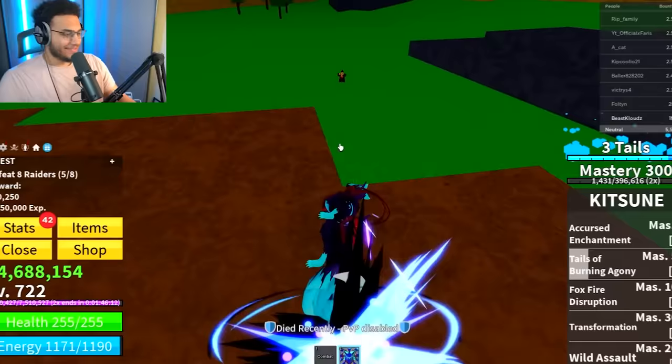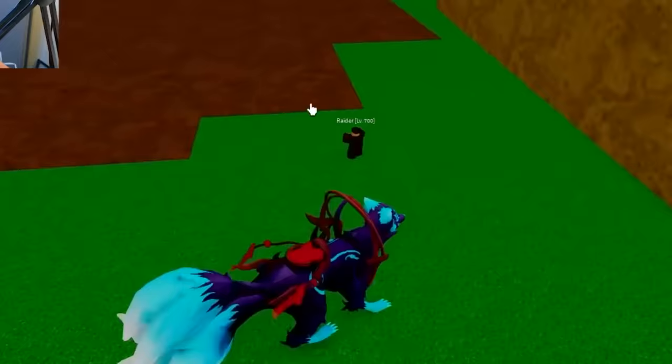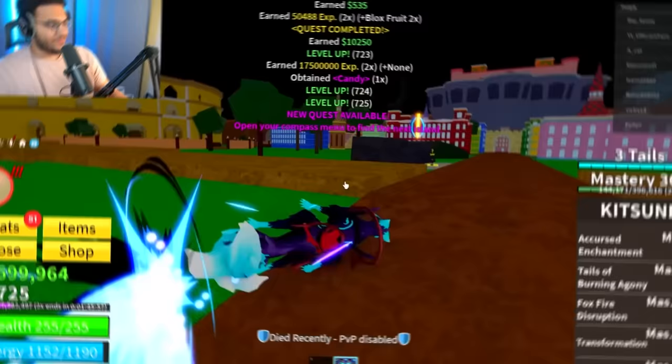Let's see how this is. Boom, boom, boom, boom. Boom. Oh my gosh. I kill him with one M1 now. I kill him with one M1 combo now. The actual transformation increases M1 damage. Nice. Also, last NPC right there. And we just got the level 726. So we can move on to the next quest.